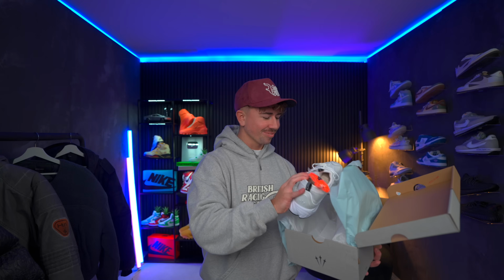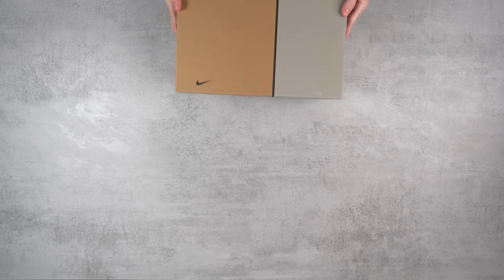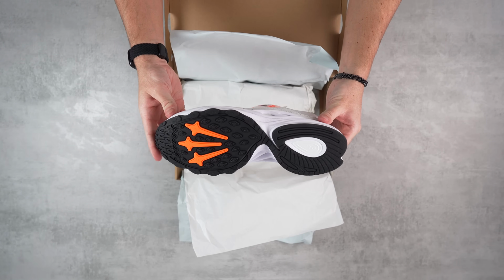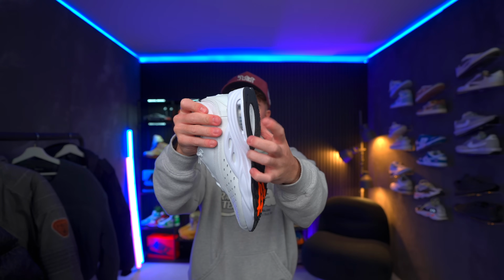All right, let's get into this one. Not the highest hopes for these. Maybe they'll surprise me. Okay. This is the Drake Nocta Nike Air Zoom Drive. Okay, so first thing you're gonna notice, they're super light. Second thing you're gonna notice is materials feel very cheap. One thing that I did not expect was this midsole to be so freaking soft, insanely squishy, and of course you have that giant Zoom Air unit in the back as well.